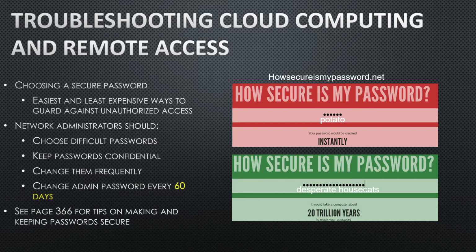Well, longer passwords are tougher to brute force. It is easier to brute force the word potato than it is the phrase desperate house cats, because there are more characters you have to guess. Every one of these characters is another thing you have to guess about the cipher. The more often you change the password, the more secure it is.